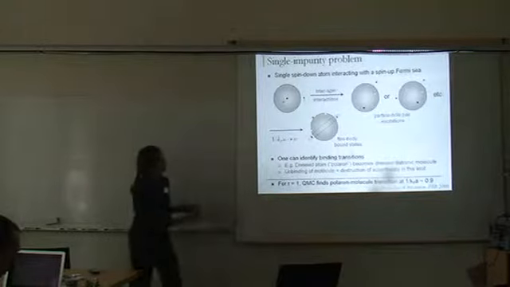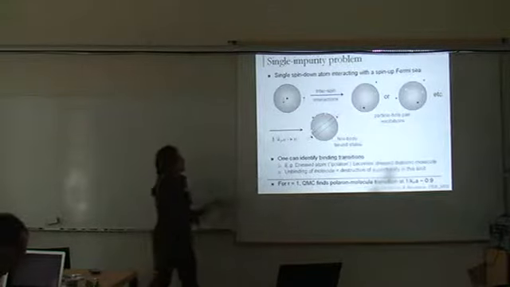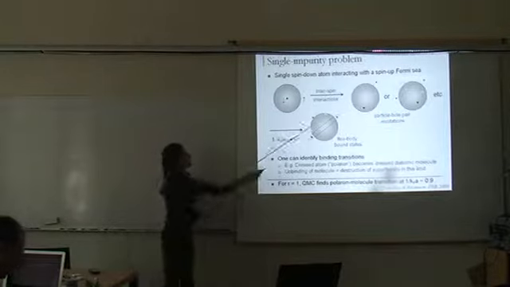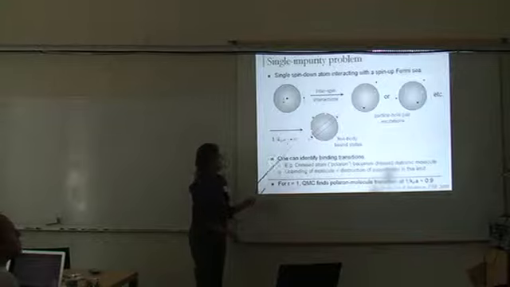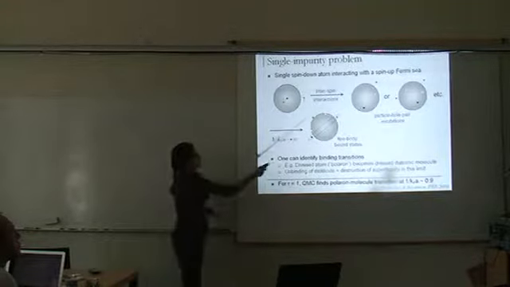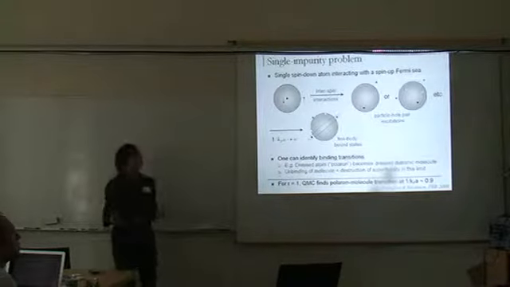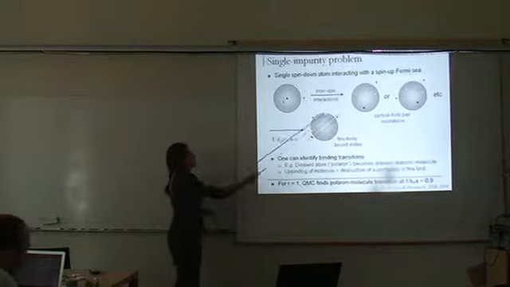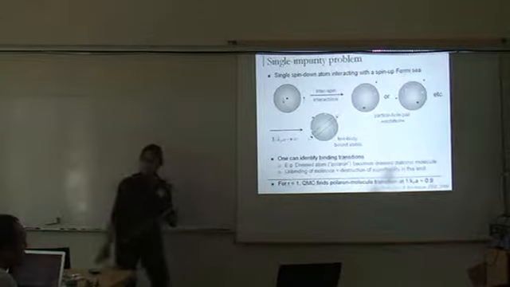toward the BCS-BEC crossover limit, there'll be a point where you form few-body bound states where, essentially, in this example, this impurity just grabs one of the particles to form a pair, and in this case it's changed its statistics. So what you would expect in the more weakly interacting limit is that these dressed atoms would, at finite density, form some kind of Fermi liquid, whereas in this limit you would expect some kind of Bose-Einstein condensate of these now bosonic quasiparticles.